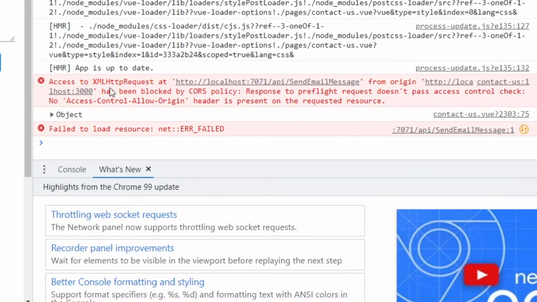And we can see straight away in the console we've got a problem because our origin is localhost 3000 that we're calling from, but we're calling to localhost 7071. So this is going to give us a CORS, cross origin request scripting, if I remember it rightly, problem. So you're not allowed to do this by default. So the API would have to add some functionality in to enable this to be called from our localhost 3000, basically, is what needs to happen.